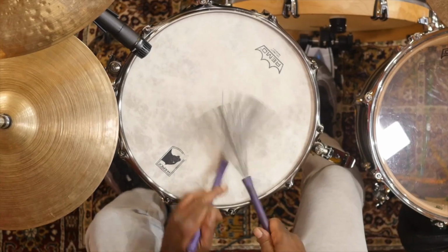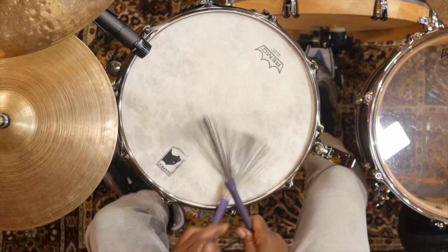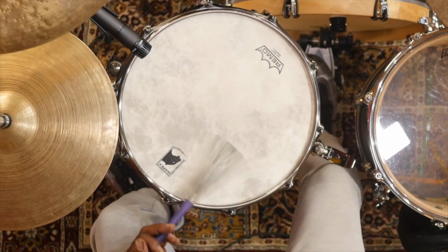Here's Greg Hutchinson playing the brushes. I want to keep this in your head so you can remember how cool brushes can sound when done well.